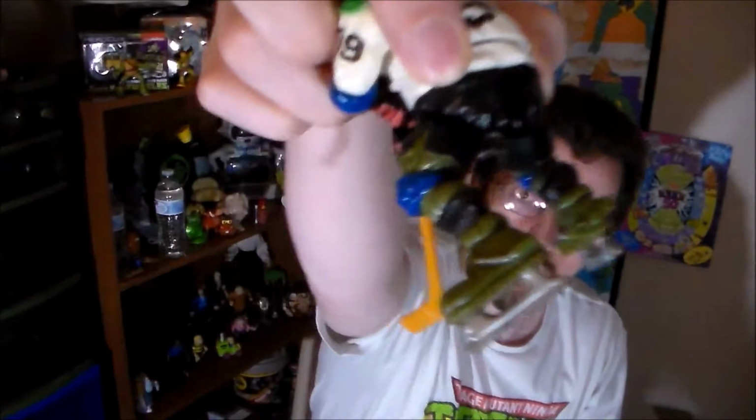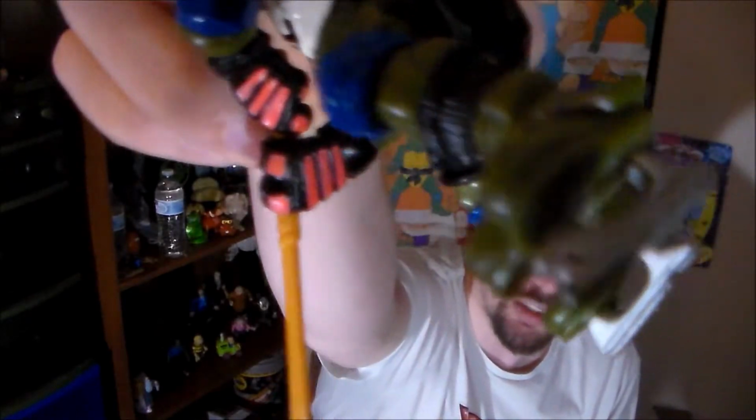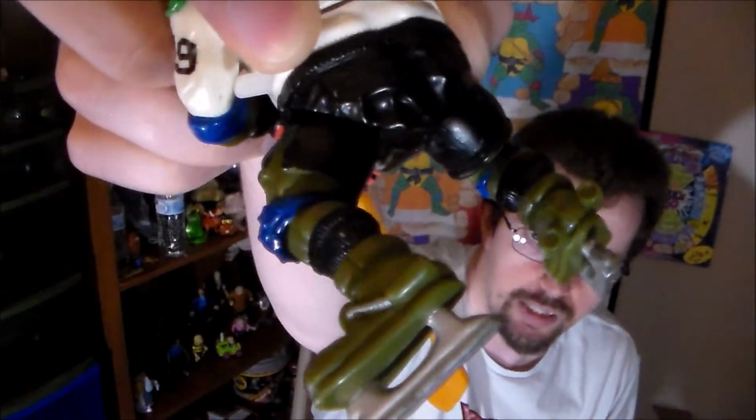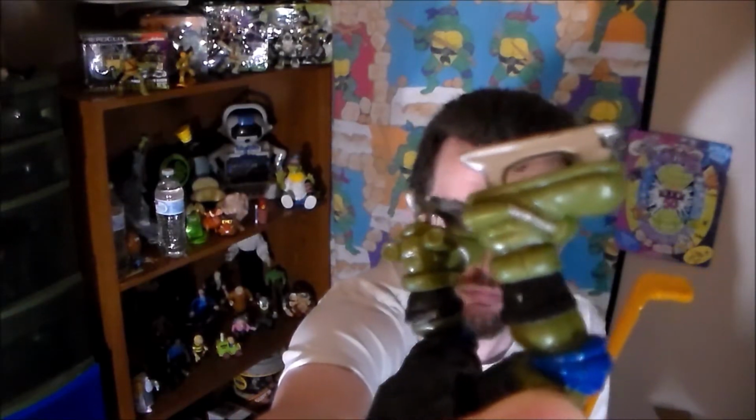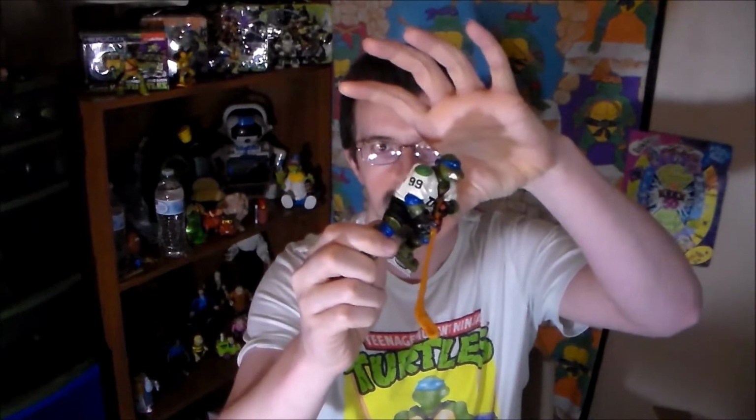If you know. And he's got his shin guards, and I just realized that apparently Donatello hooked him up. He has jet-propelled ice skates. See the little exhaust things coming off the back, if I can angle him right? They didn't paint them very well. You can just see that silver piping right there on the side of his foot. But yeah, that's Slapshot Leonardo, ready and raring to go on your shelf for the hockey season.